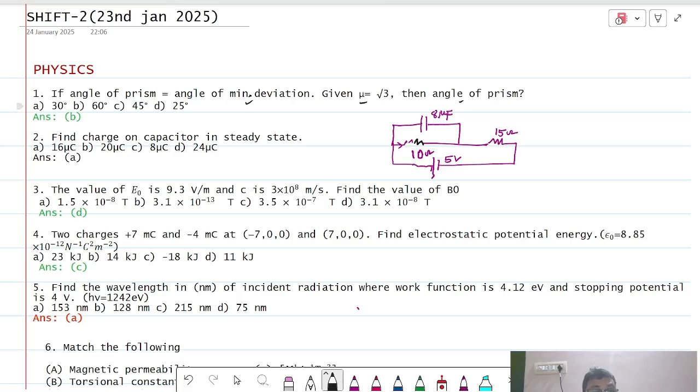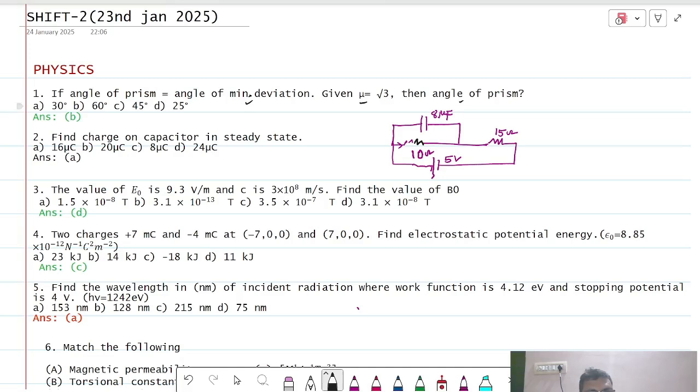So here, the light lesson. Before, on 22nd January, on the lens they asked the silvering of lens topic. But today it is light prism. And in the first shift on this date also, they asked about silvering of lens only. But here a prism question came, and this is a very easy question.